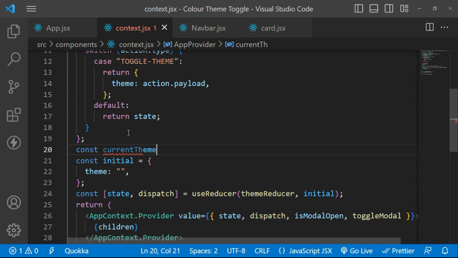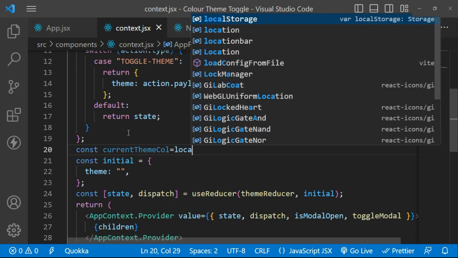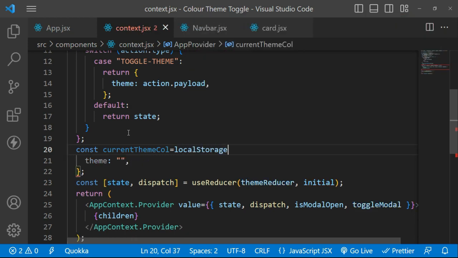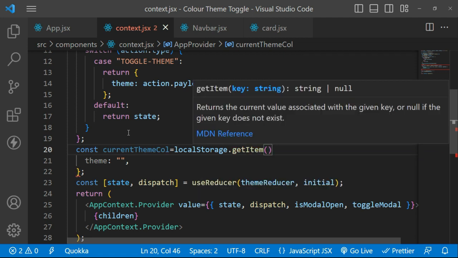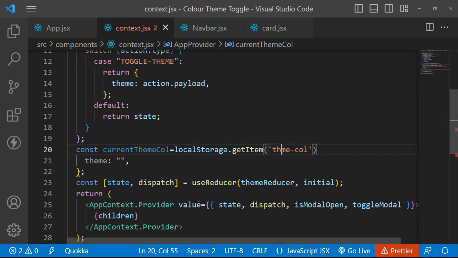So it's going to be local storage dot get item, and then let me save this in my storage as just theme color. Let me just save it like that. It seems like there's an error somewhere.